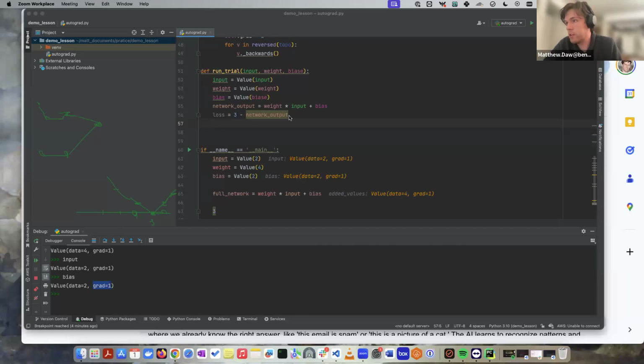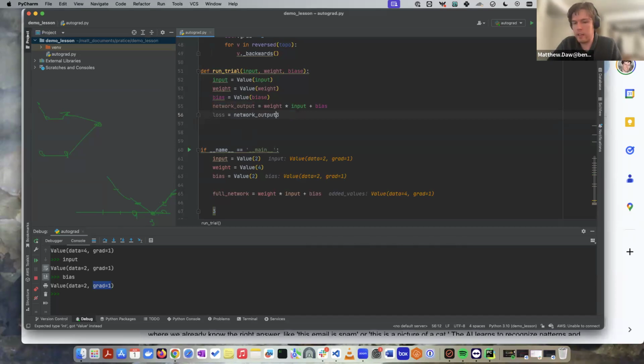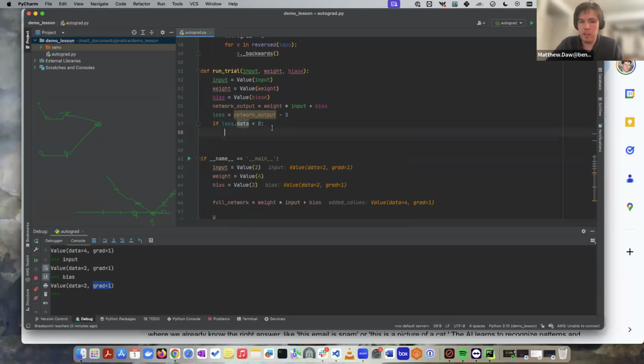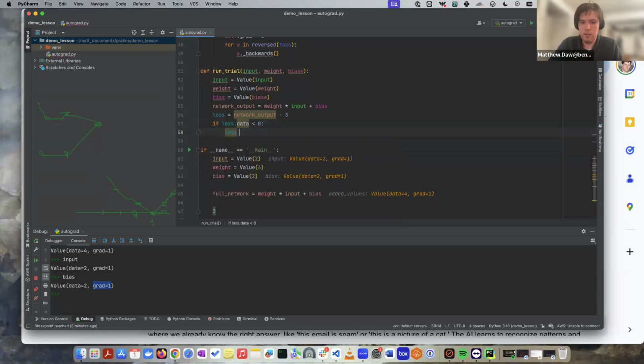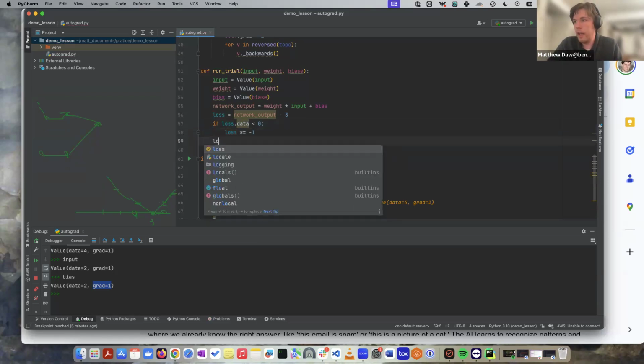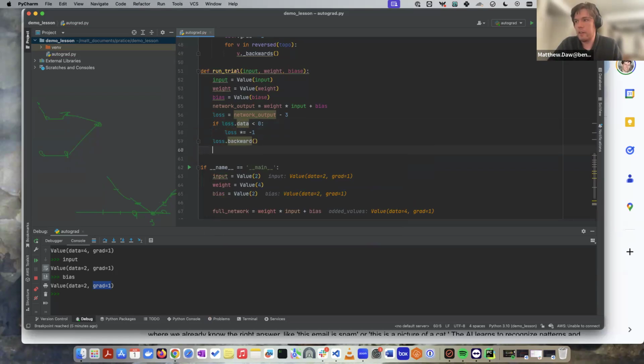So we have it right over here. But if we go below this, we need to handle that. Oh, actually, that makes more sense. If this value is 4, then 4 minus 3 is of course 1, and we get this over here. But if the value is 2, then this will actually be -1, but we want it to be +1. So if loss.data is less than 0, all we have to do is multiply the loss by -1, and then we do backward, and then we're done.